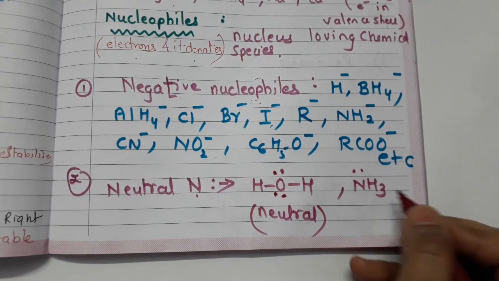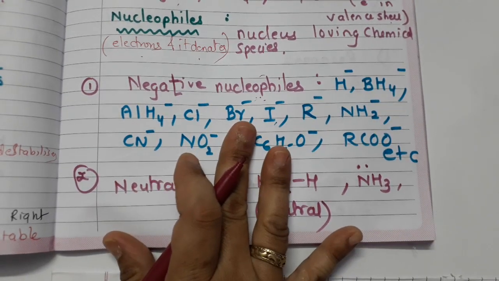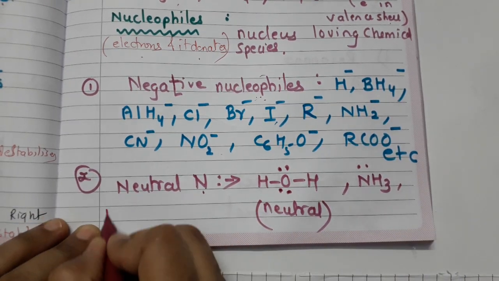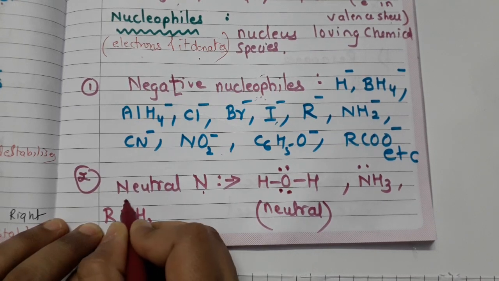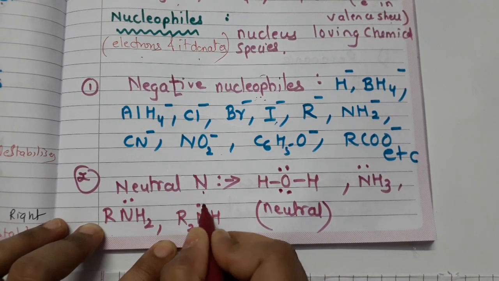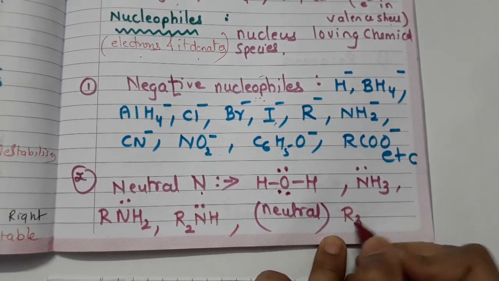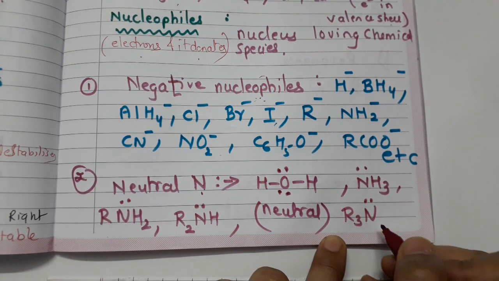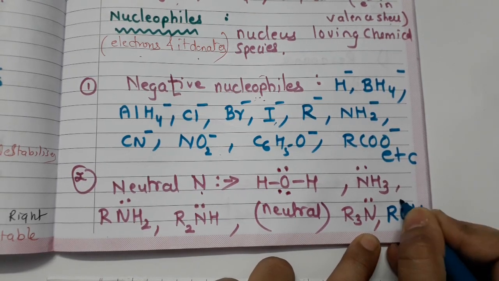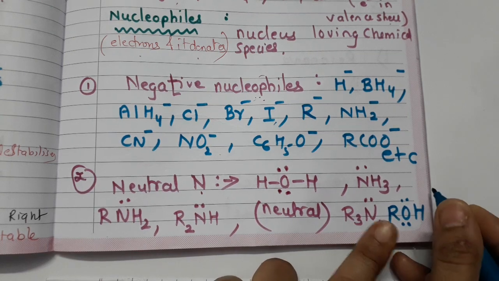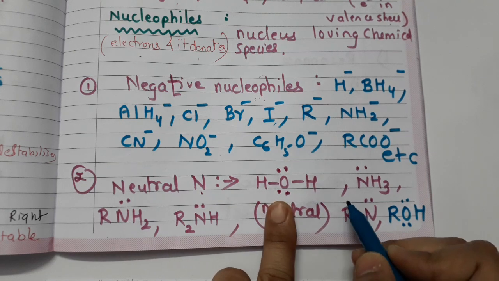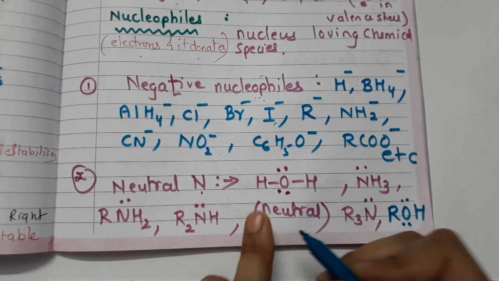So ammonia molecule also, students, we know. Now by this time you might be knowing all the functional groups also. So if I write ammonia, I can definitely write RNH2, that is alkylamine, isn't it? Then I can write dialkylamine. Then I'll write here trialkylamine. Still nitrogen contains a lone pair of electrons. Any other example coming to your mind? There are many examples. So the molecule which contains an atom with a lone pair of electrons can act as a neutral nucleophile. It is neutral, but still it contains a lone pair of electrons which can be donated.